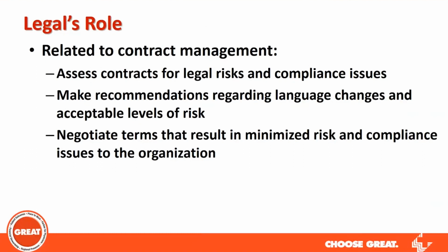Sometimes you're just not able to get there, and ultimately, unless something is absolutely illegal, and there are a few things that we contractually cannot do, most of the time it's going to be a business decision. So we'll make some recommendations based on the risk and language changes that are needed. And then we also negotiate terms to minimize the risk. A lot of going back and forth, that little loop that you saw in the picture, that's what we're doing: trying to make the language reduce our risk as much as possible.